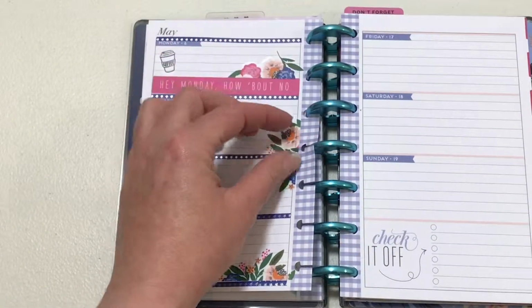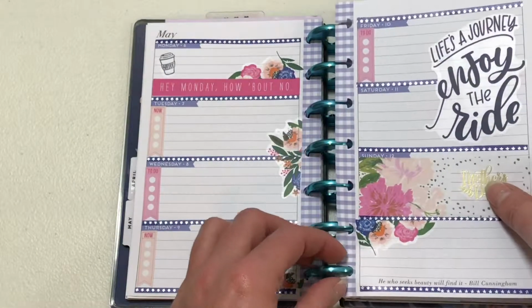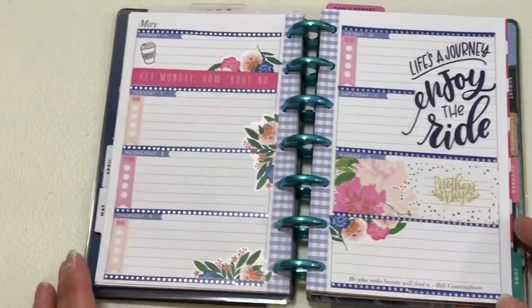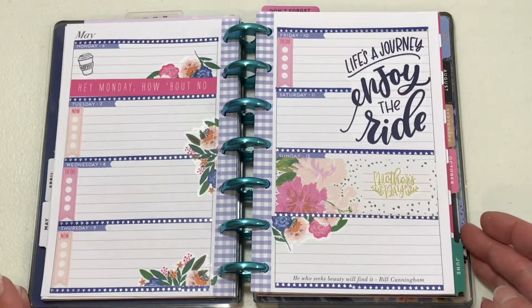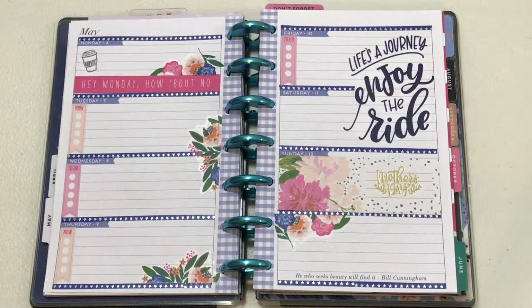I think doing the mini spreads is the easiest and quickest way at planning because it's so tiny and you can just get it all done super quick and easy. So there we have it, May 6th through May 12th.